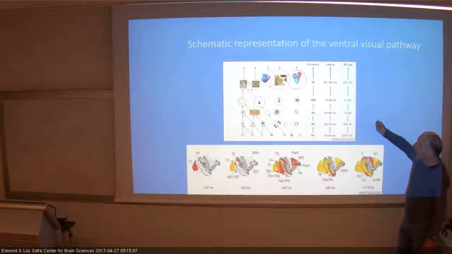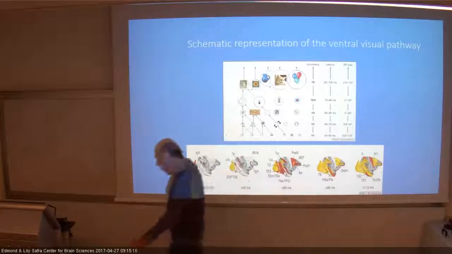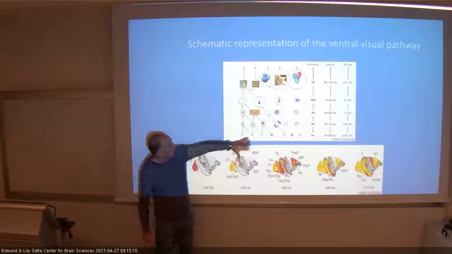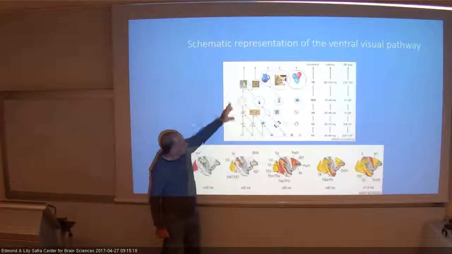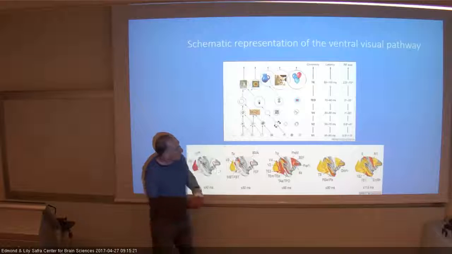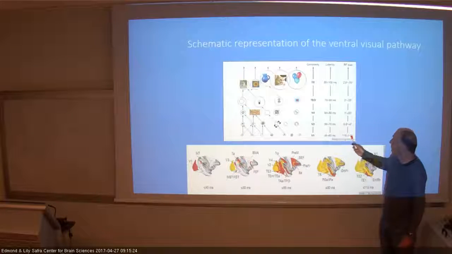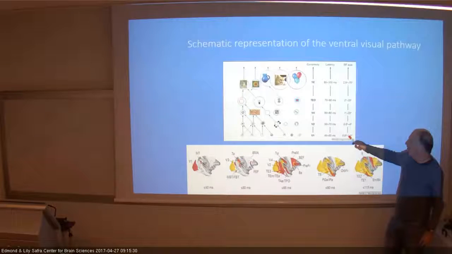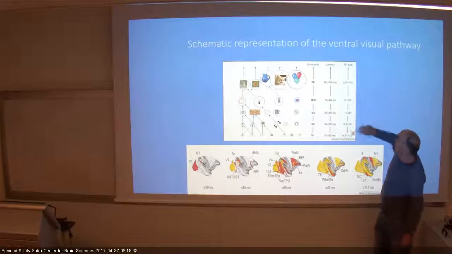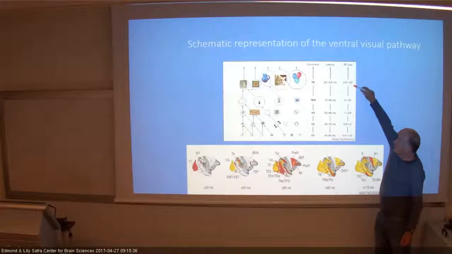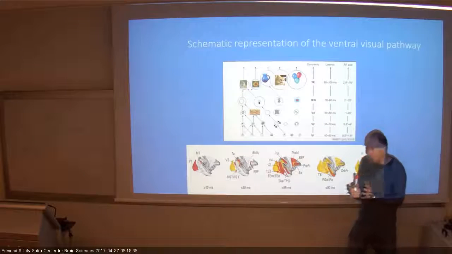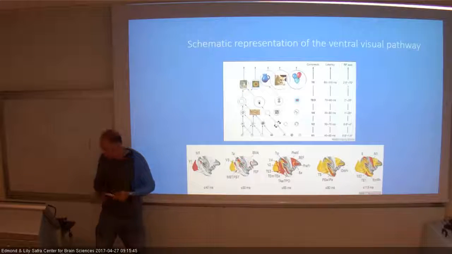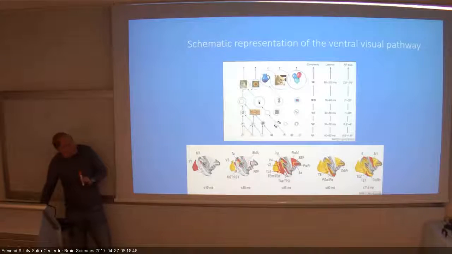And here you get a brief summary in which you can see that V1 neurons are selective to orientation. We talked about this, maybe spatial frequencies also. And as you're moving up, the receptive fields of the neurons become bigger. So here's the receptive field of the neurons in V1. They're typically 1 degree or less, depending on whether they're in the center or the periphery. And as you move up in the hierarchy, the receptive fields get bigger, and the complexity of the stimulus which best drives the neurons becomes more and more complex. So that's just to get an idea.